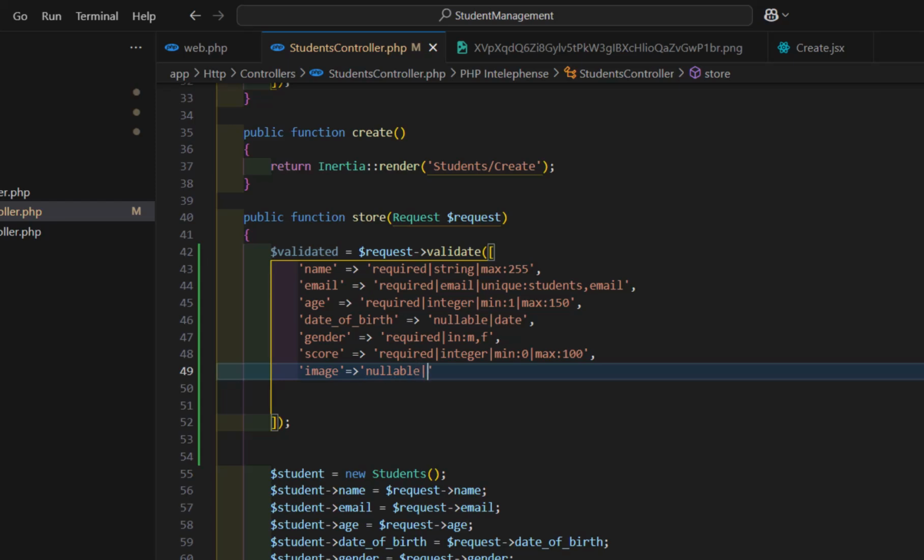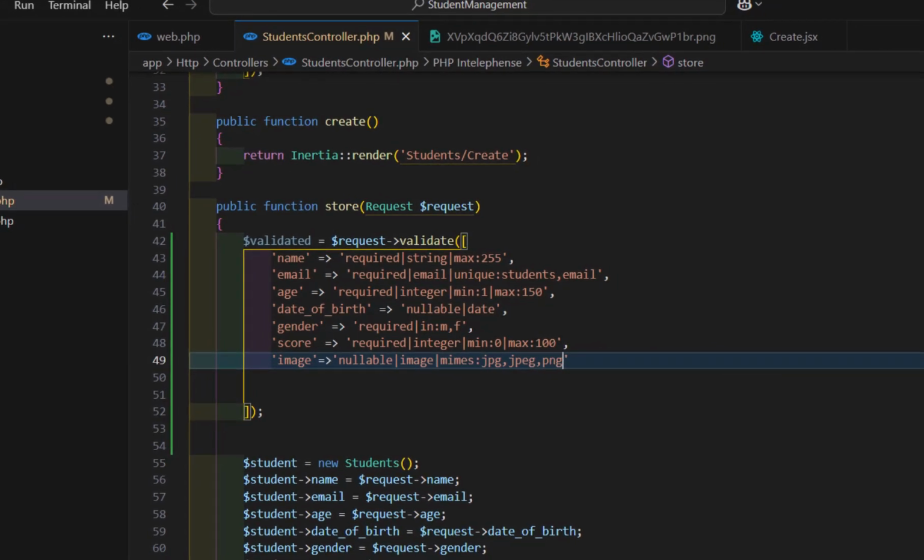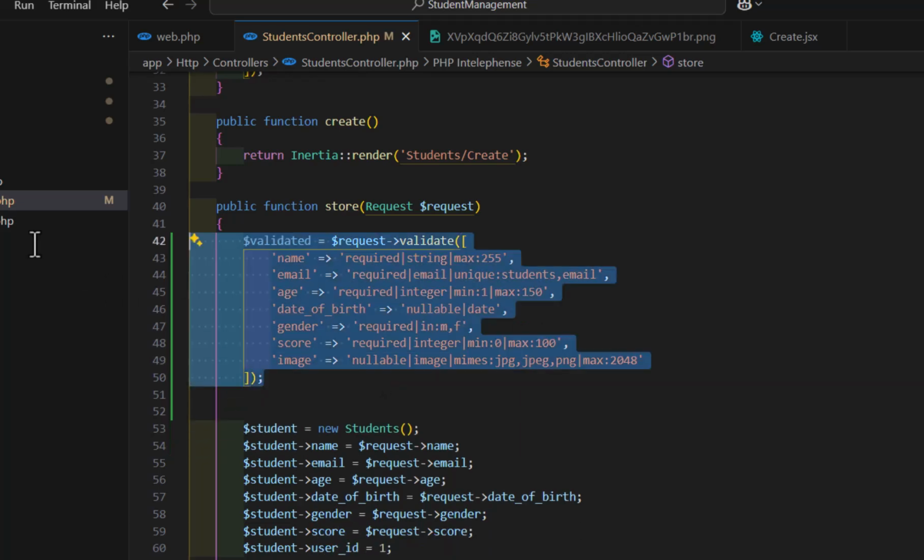But if there is an image, the type should be image, and the type of image should be jpg, jpeg, png, and the max size of this should be 2 MB. So for that, 2048. That's it. So our backend validation is done.